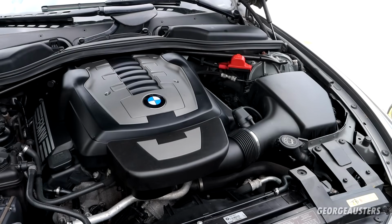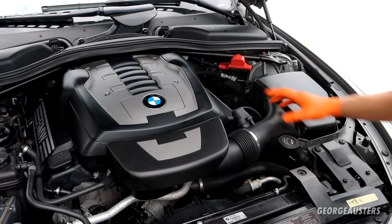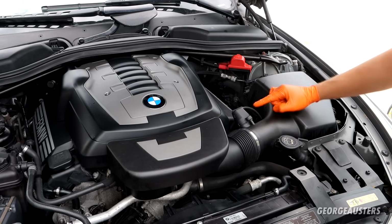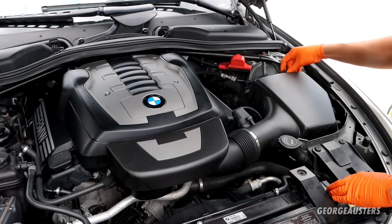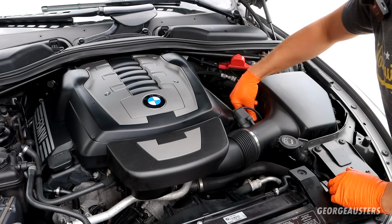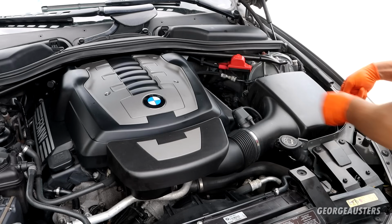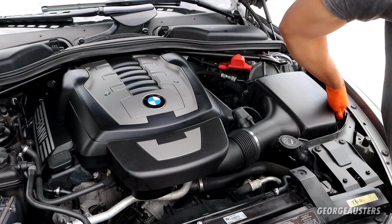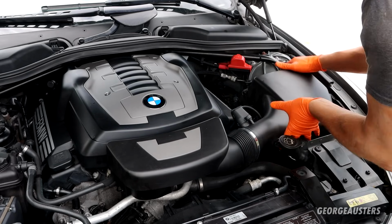Right then, let's get on to removing the air filter, and I'm going to remove the air box completely as well, just because it's going to give a little bit better access to this bank of spark plugs. So the air filter itself just looks like it's held in by these clips. So I'm just going to pry open all these clips. Will this lift up?